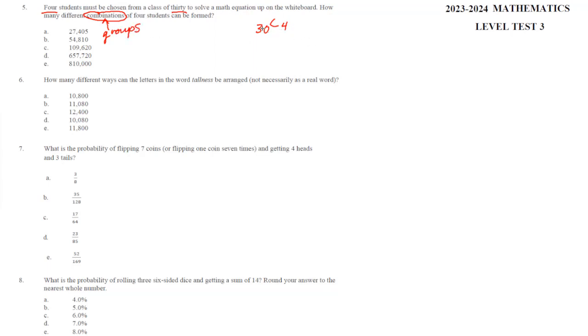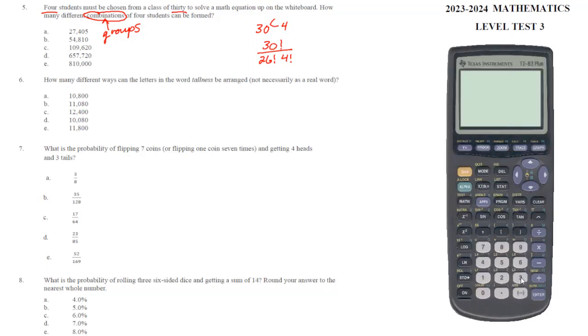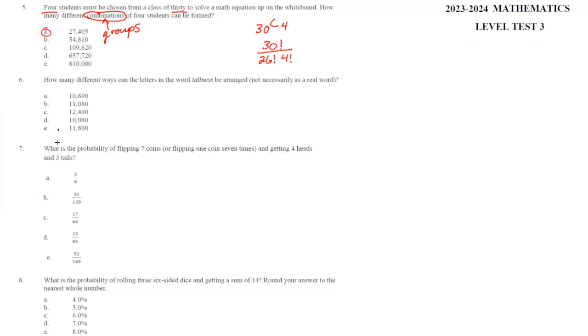So in our calculator, we're going to do 30 choose 4. In the factorial, remember that's 30 factorial over 26 factorial. That's 30 times 29 times 28 times 27. So we keep those 4, we get rid of the other ones, and then we also divide by the ways those 4 can mess themselves up. But that's the shortcut, just 30 math probability nCr 4. And it spits out 27,405 right there.